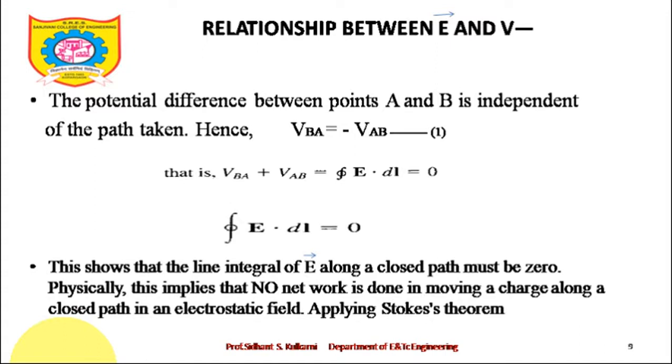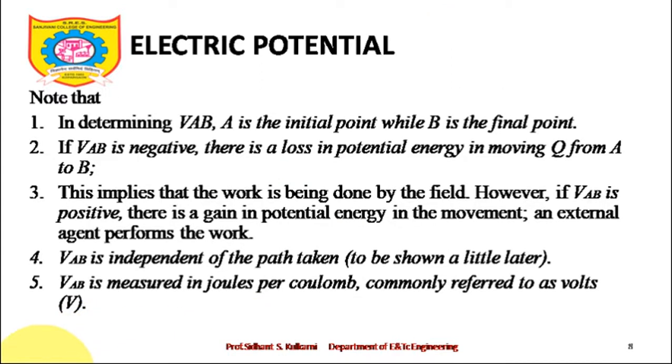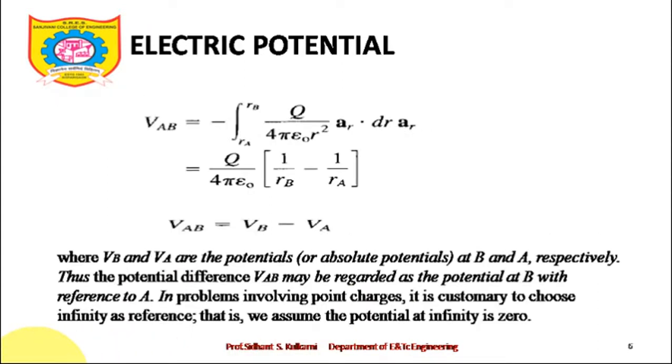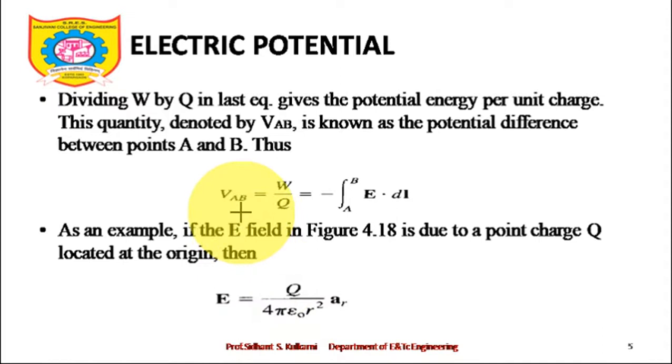Now the potential difference between A and B, we already know, is taken as VBA equal to minus VAB, and potential is independent of the path taken, which we understood. Now if we take this VAB on the left hand side, can I write VBA plus VAB equal to 0? Yes, I can. But we already know that potential difference, and this was the last expression which I told you is important, is E bar dot dl bar. Here also, potential difference VAB equal to minus integral from A to B of E bar dot dl bar.